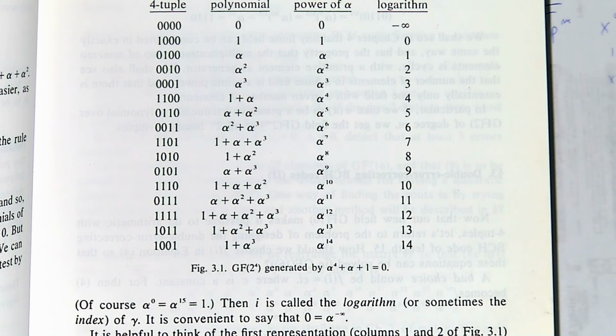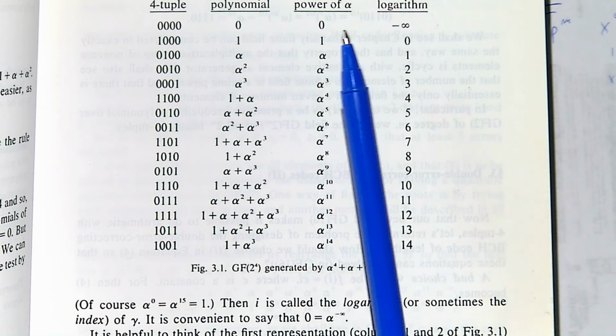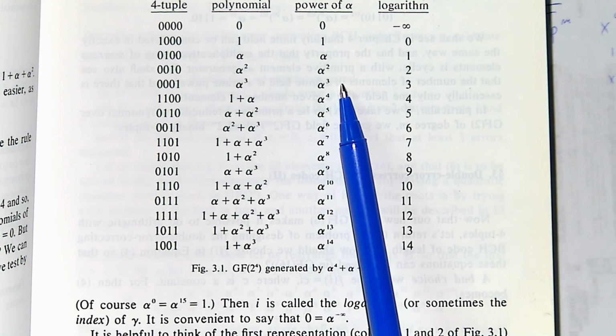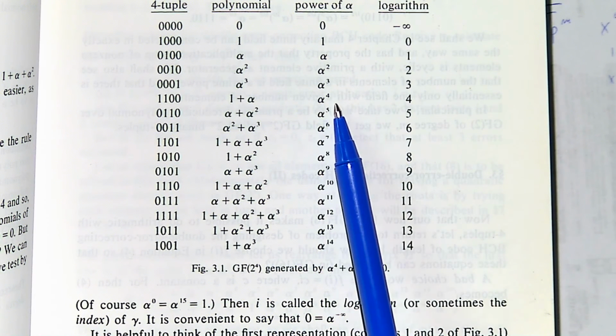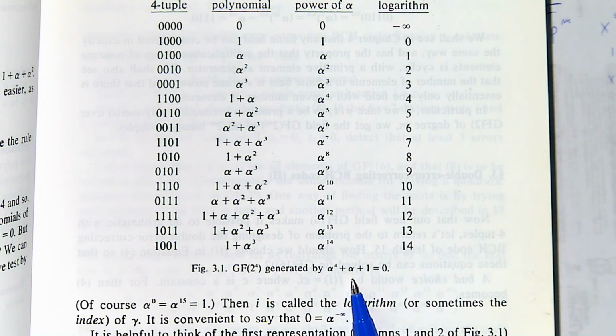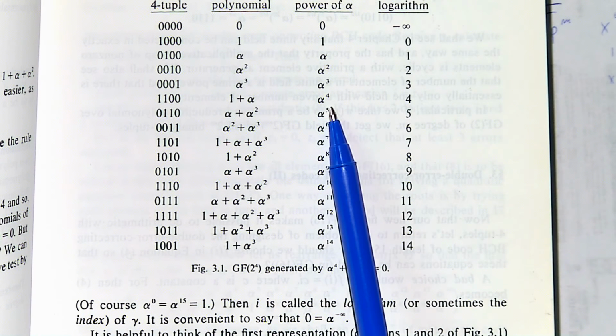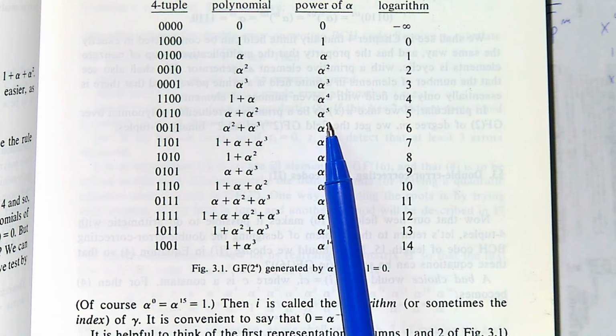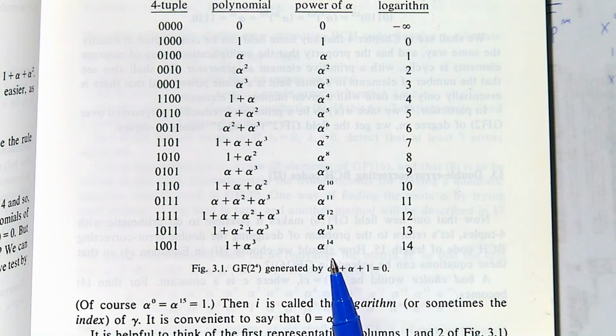Now, if you imagine that alpha is a primitive element, we also said primitive root means you can generate the whole thing. So then 0 is 0, 1 is 1, this is alpha squared, alpha to the 3. But then, of course, alpha to the 4 is equal to alpha plus 1. So that's alpha plus 1, it's alpha 4. Then you have alpha plus alpha squared, that's alpha fifth. And so on. You have the whole representation as powers of alpha as well, which is going to be easier to work with.